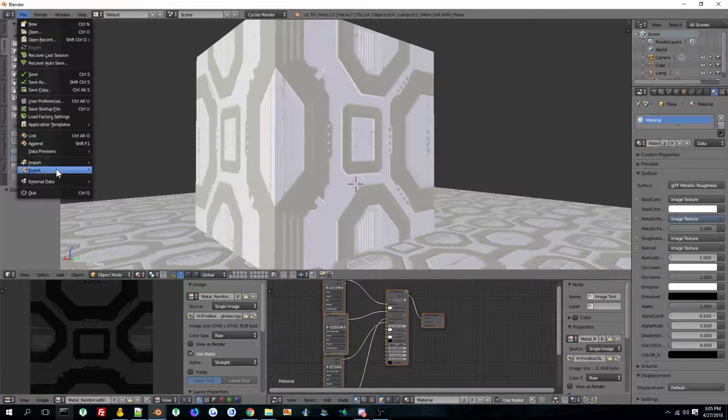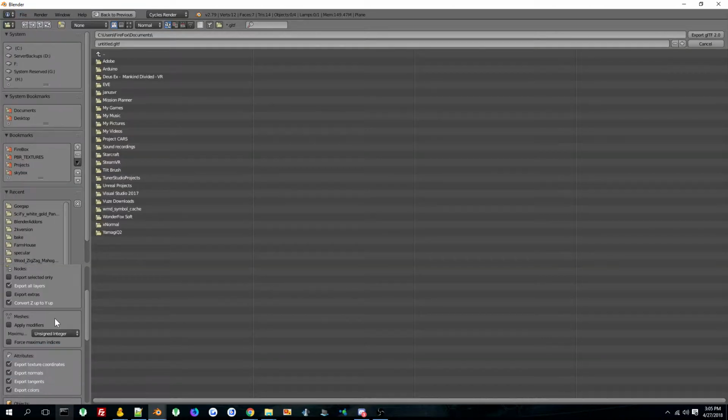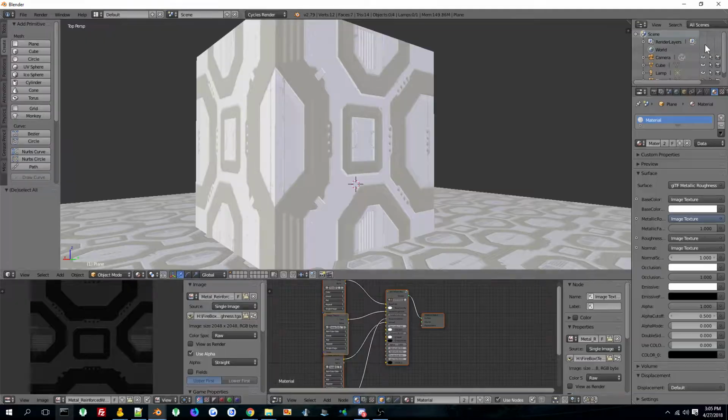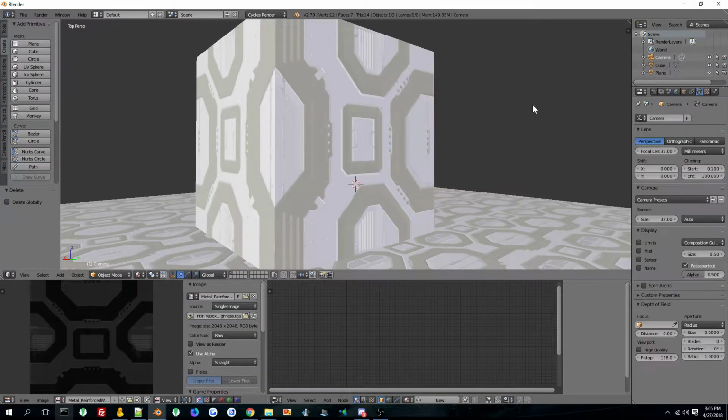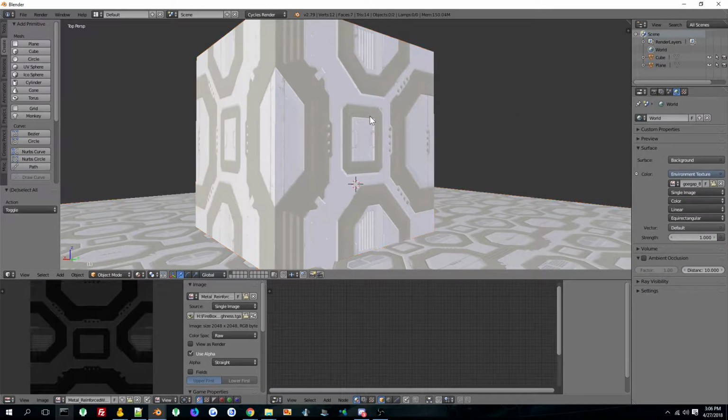You literally just go to export, and then you go down here to GLTF. Leave all these the same for the most part. I mean, you can do selected only. So just delete the lamp and the camera, so it exports the whole scene.